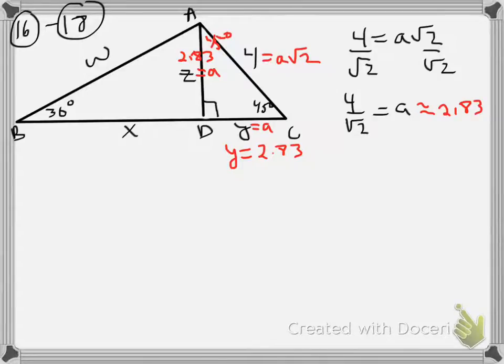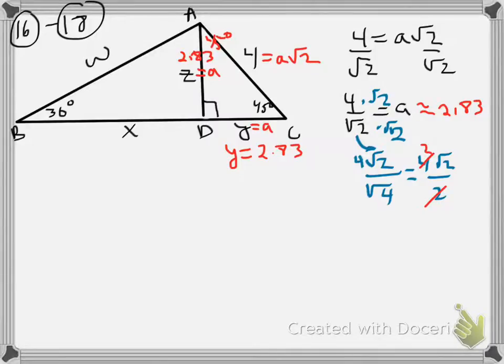Now, the proper way they want you to do this, which doesn't really matter as long as you're willing to turn things to decimals, is to multiply the top and bottom by root 2, because that will make the bottom a square root of 4, and the top will be 4 root 2. But it turns out you know what the square root of 4 is. That's 2. And then you can simplify it, cancel out the 2. 2 goes into 4 2 times. And so really another way to say A is 2 root 2. So you could also call this 2 root 2, 2 root 2. I don't care which way you call it, as long as you get close to the right answer.